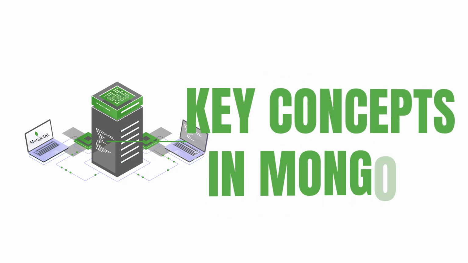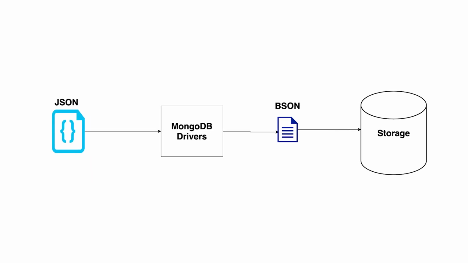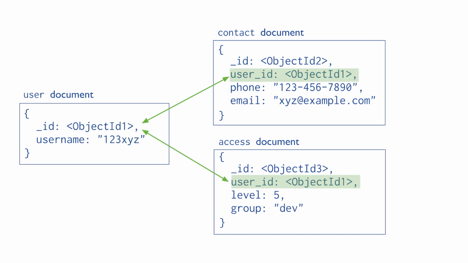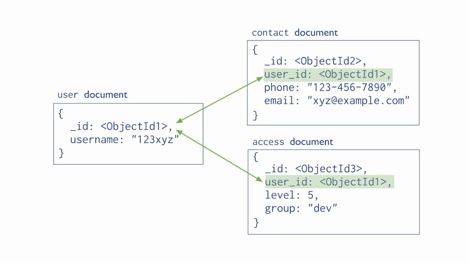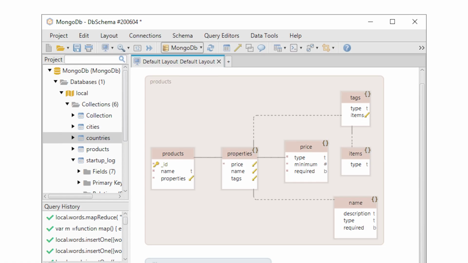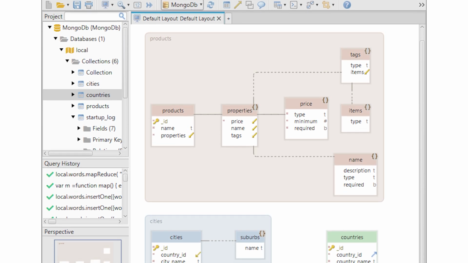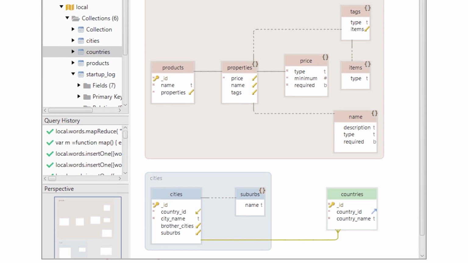Now, let's explore MongoDB's fundamental concepts. MongoDB stores data in JSON-like documents, a structure known as BSON. This allows for a dynamic and nested schema, enabling developers to work with evolving data models seamlessly. MongoDB's flexible schema accommodates changes in data structure without requiring a predefined schema, providing unparalleled agility in development.